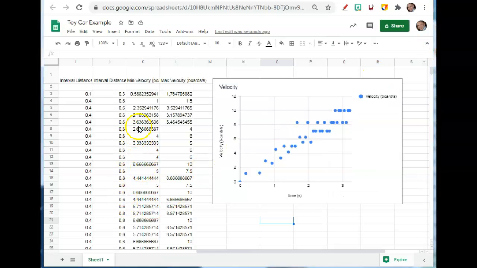So now that we calculate our min and max velocity, we can look on the graph and see how that is. One thing we may want to do first, because this graph can get noisy with a lot more points on here, is we can change this to a line graph. And to do that, we go to the Edit.